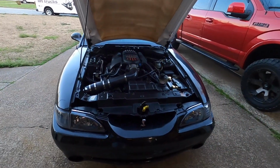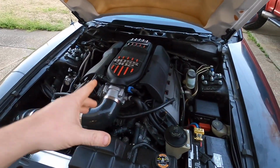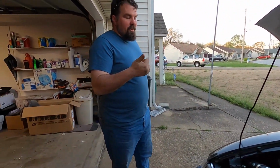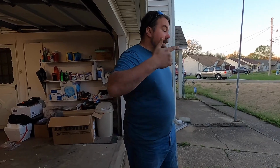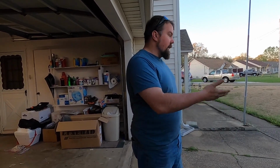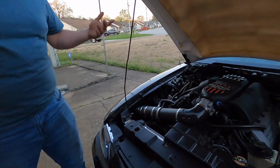All right, for those of you that have not seen this car yet, it is a Gen 1 truck engine with a Boss 302 intake manifold. What else is done to it? Long tube headers, 3-inch X, 3-inch exhaust, oil pump gears, crank sprocket from Boundary, stock 14 GT injectors, Walbro 255 pump, Aeromotive regulator. It's basic. Pretty simple setup. And then the 100mm universal cold air kit. Like I said, it's very basic.